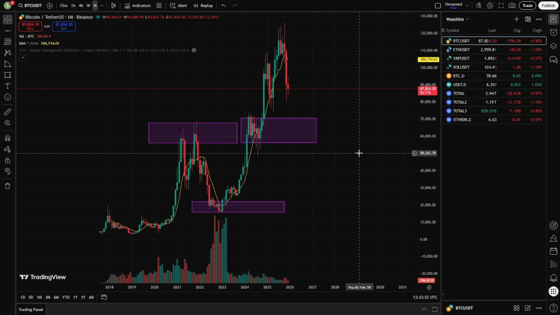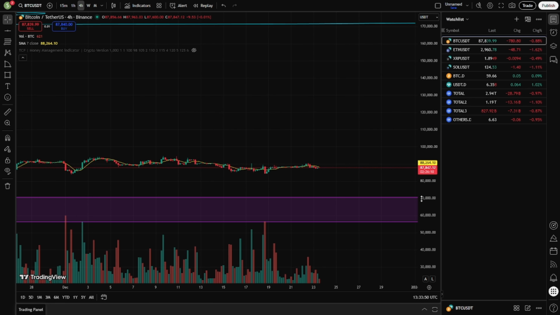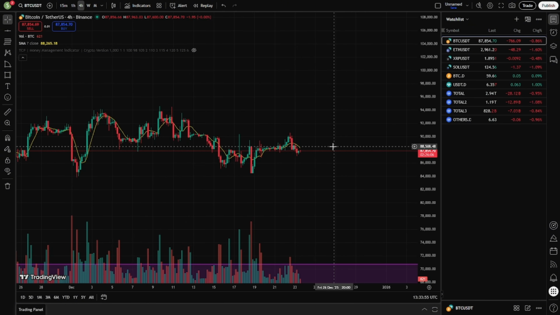So now that we saw different reactions from the market in these areas, let's break down the time frame and go to lower time frames to see this in action and draw some support and resistance areas. So we go to the 4-hour time frame. This time frame means that each candle is 4 hours. I will explain candles in a different video in future videos.